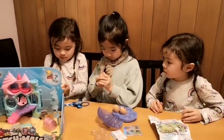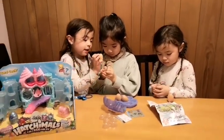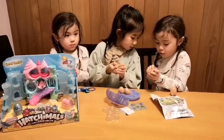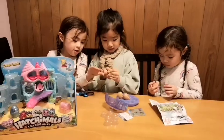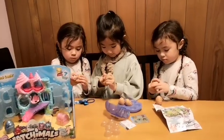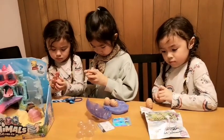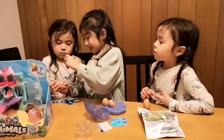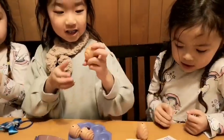Pink. Well, someone's turning pink. Look, mine has pink dots. Mine is turning pink. Mine has pink dots too. No, those are glitter. Those are only glitter on the shell. Yep, they are glitter. Told ya. Mine is almost pink. Almost pink. You can try cracking it. No, it's almost pink. See? Can you show me? Oh, cool. It's not pink.